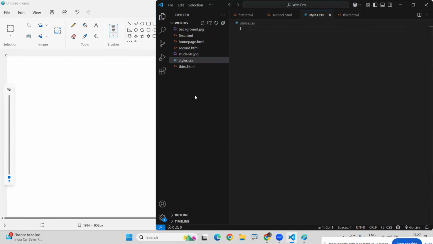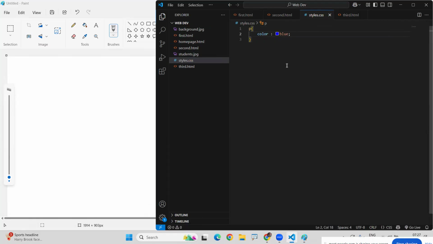This is the way. In styles.css, we write only CSS code. That's it. Paragraph is there, color is blue. That's all, no other changes.